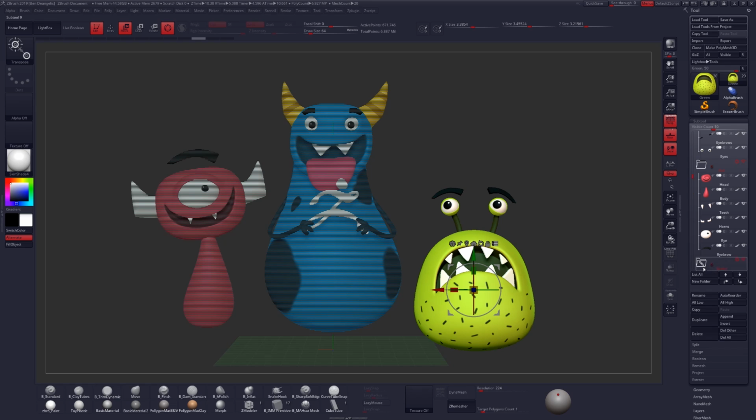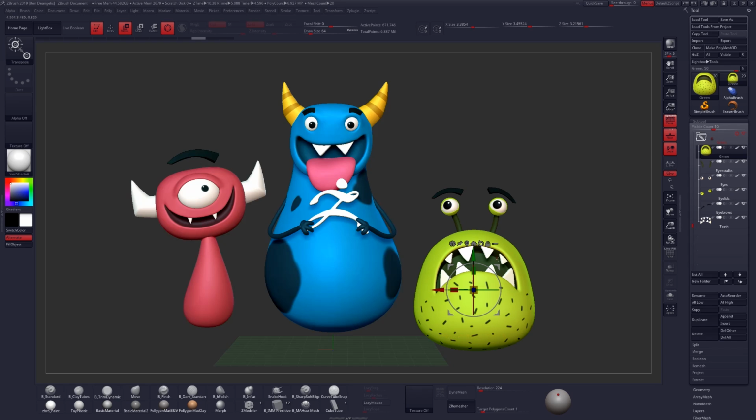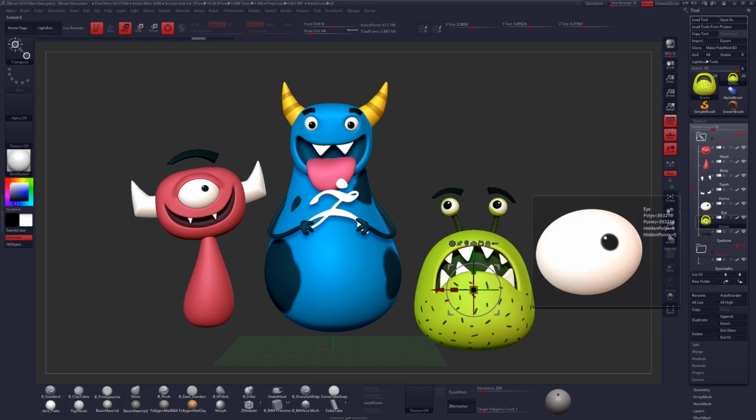And then of course we can tap on our folder to open that up and display the rest of our subtools. So now all my parts for my green monster are in one folder here, which is very nice for a lot of different reasons, but let's turn off our pizza box here before we continue forward. And then before we run down all the different options that we have within our folder icon here, you can see that we can click and drag and actually move our subtools around. So for some reason, I would like to slide one of these subtools up into my red characters folder. I can do that pretty easily.